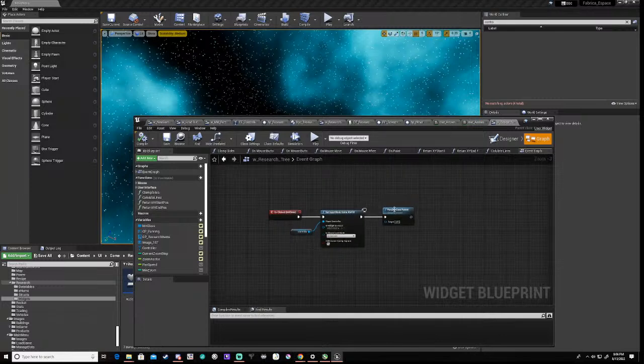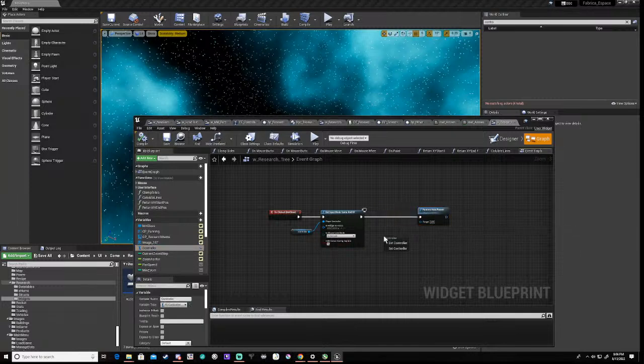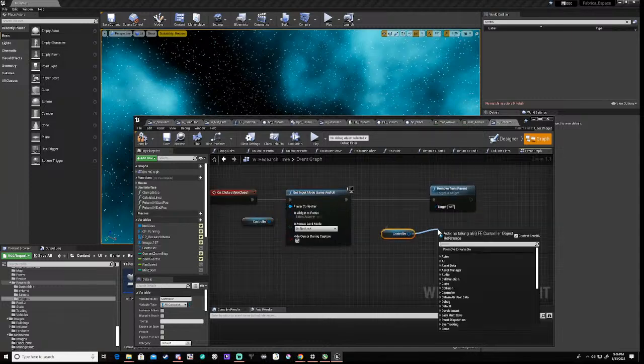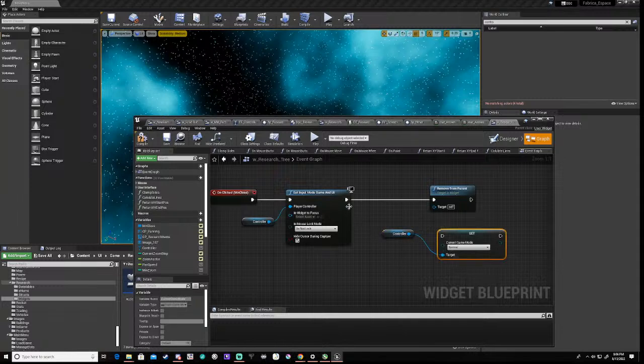And what we'll do here is we'll pull in the controller, right, and we'll set the current games mode. We'll set that to be normal, okay, and we'll see if that fixes our issue.